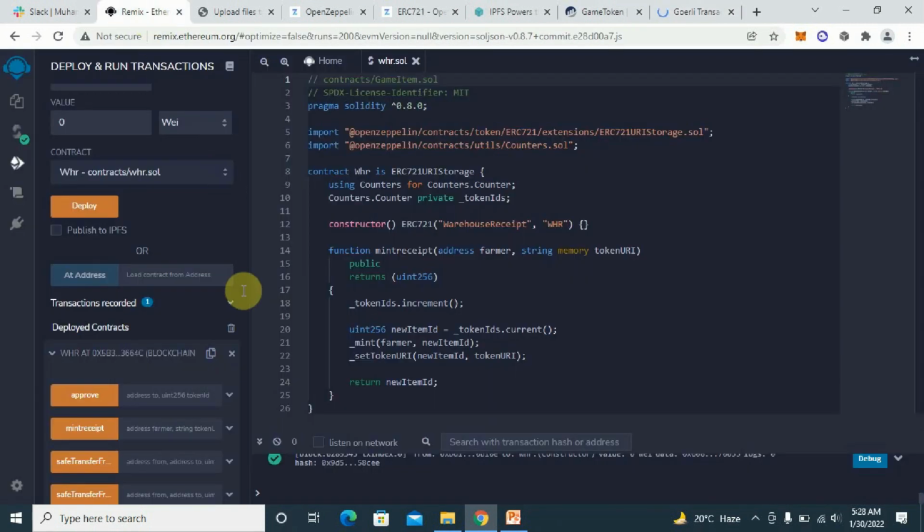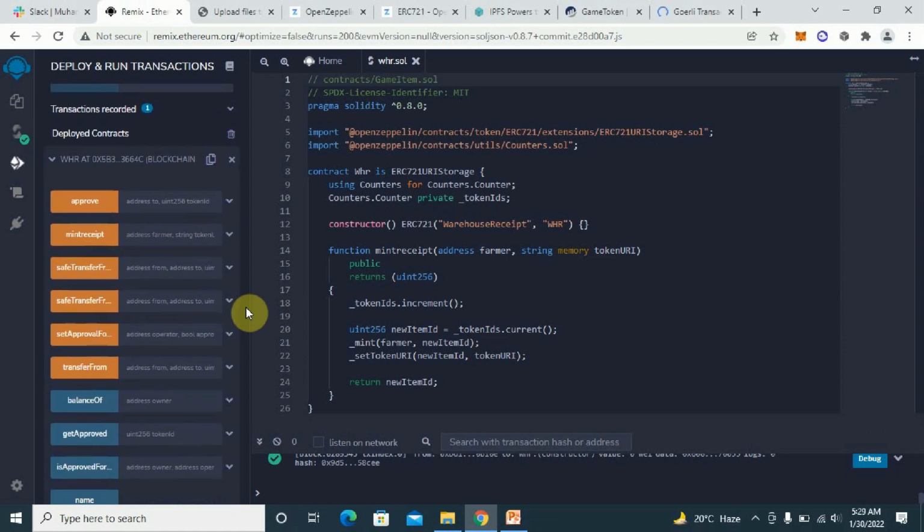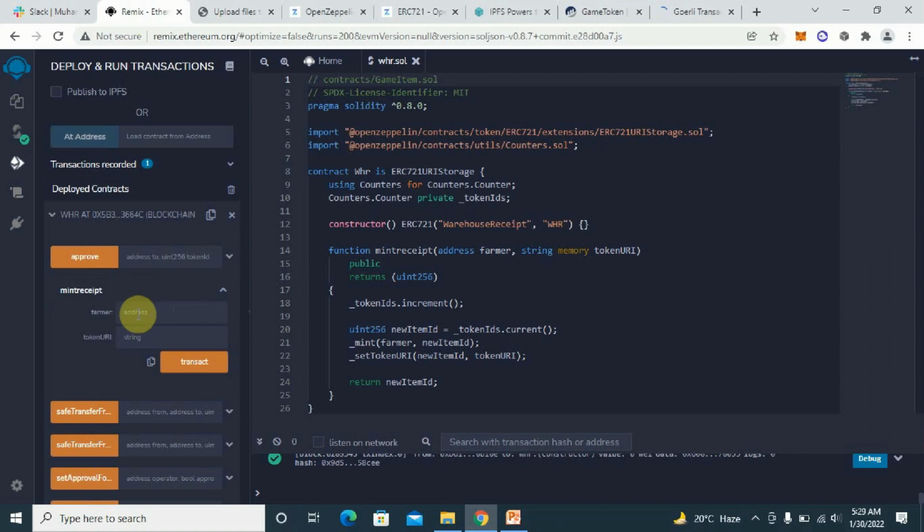Now, what we need to do now is to mint a receipt for each particular farmer. So let's say I want to mint a receipt to a farmer now. We have it here. So we'll mint a receipt by putting the farmer's address and then the token URI.